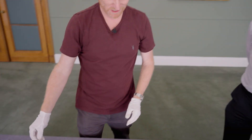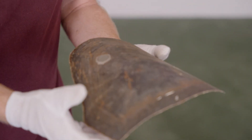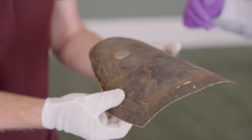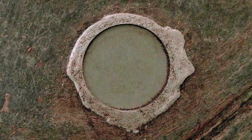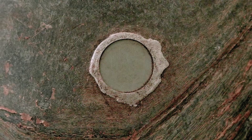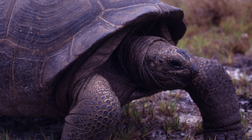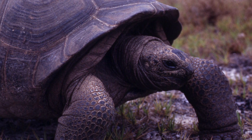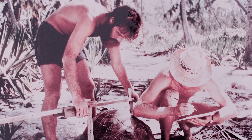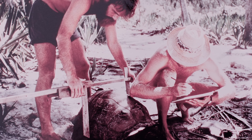We haven't got a mummified adult here, but to give you an idea of the size — along with all the photos — we do have this in the collection. What have we got? Yes, so this is a dorsal scute from an adult — one of the plates from the top of the shell. You can see there's a missing disc here; this would have been a disc with a probably unique number stamped on it, which was the marking for the particular tortoise so they could keep track of where they were moving around the island, which groups tortoises were congregating with, and so on. A huge amount of their time was spent capturing tortoises, weighing them, adding discs, and keeping track of them over time.